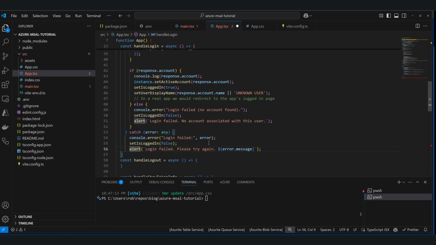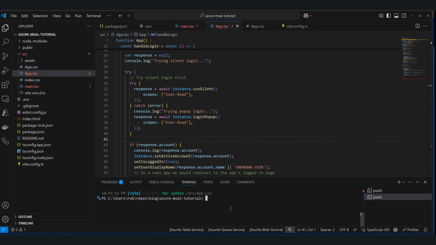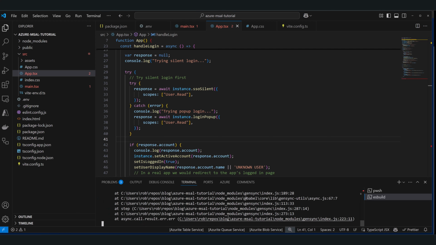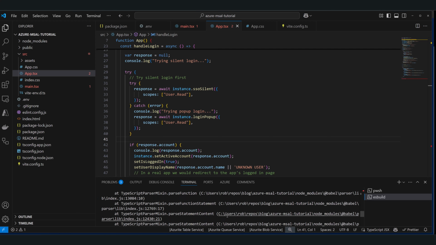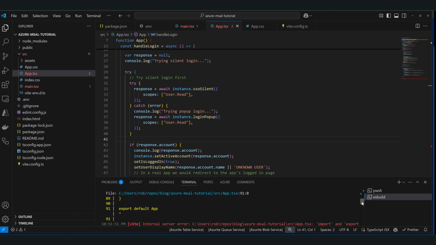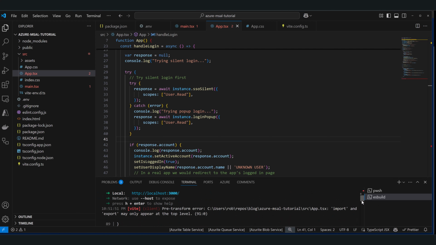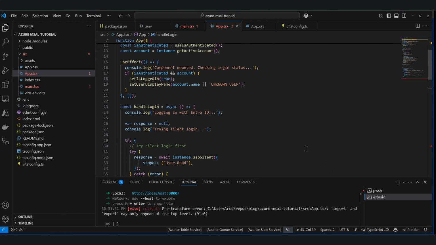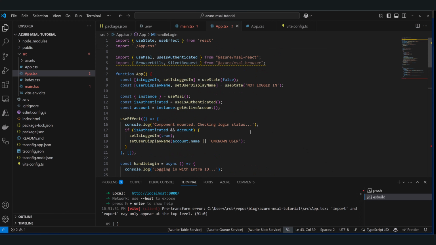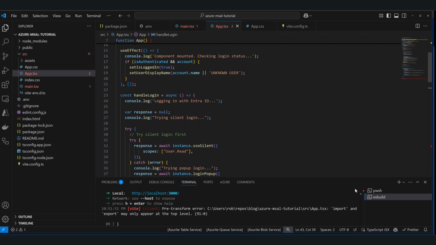It looks like, I think it's all done. Let's try to run it and see what happens. And oops, something's wrong. Let's take a look at this. And what's the first error? Okay, we've got some braces in the wrong spot, so probably missing a brace here.